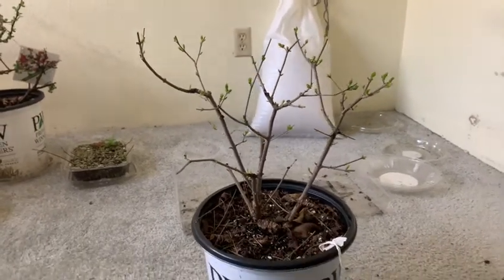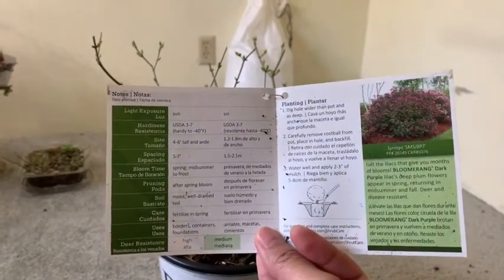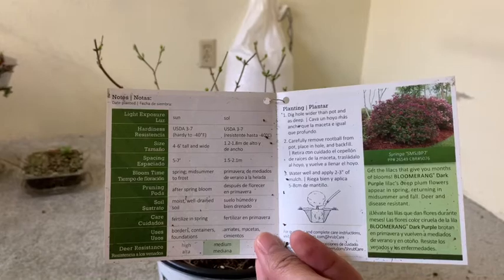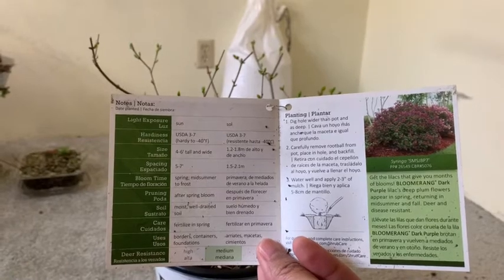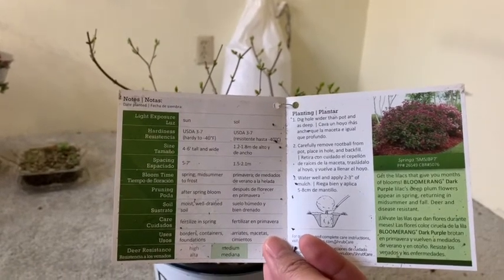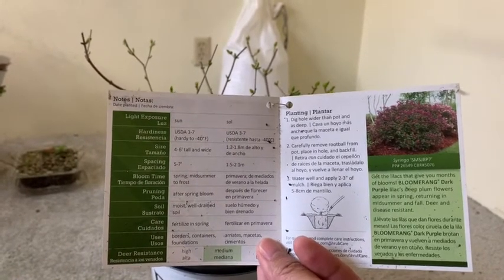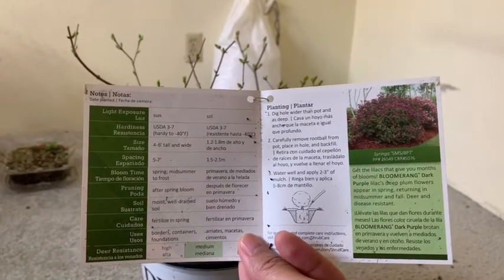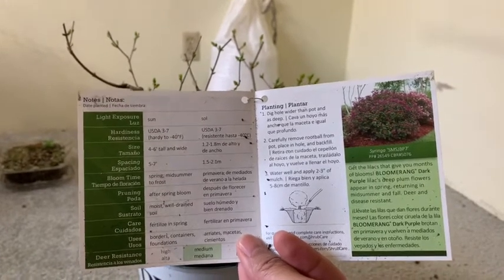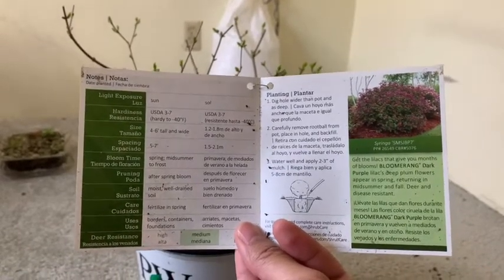And as usual, I normally take the tag of the plant and make a documentation with my videos. So let me see. It prefers sun, and its hardiness is zone 3 to 7, hardy to -40 degrees Fahrenheit. Wow. Which is crazy. I think you can plant it even near the Arctic or something like that.